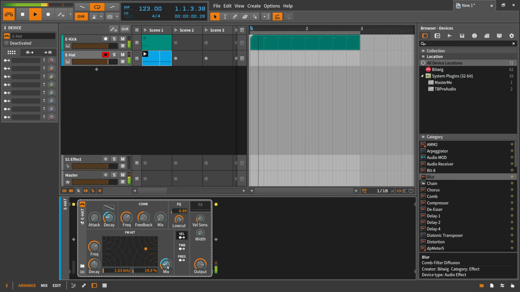Maybe use velocity. Yeah, nice. Also a very weird default volume, plus 1.19 dB for some reason.